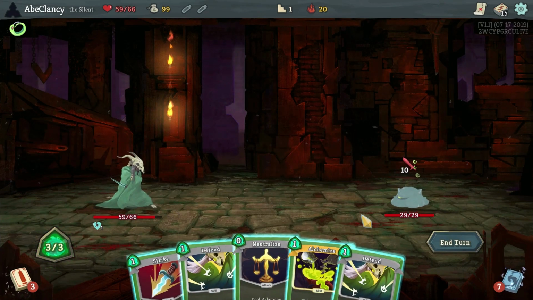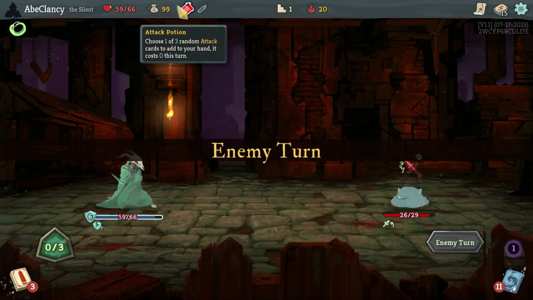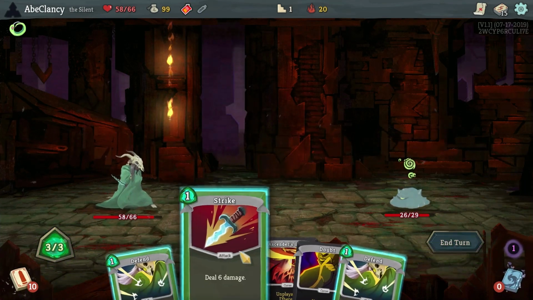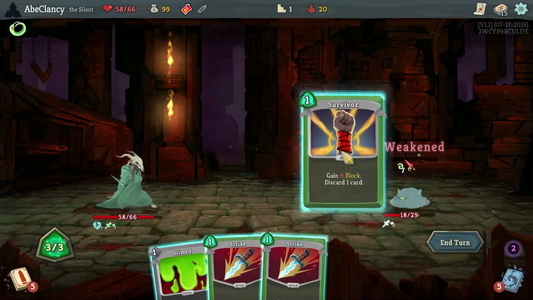So, Alchemize. I like Alchemize. I think it's a pretty good card to have. You get a random potion every combat. It does mean you probably don't want to take Sozu, but potions are strong. I have learned to value potions significantly more than I have in the past, so being able to get a free potion every combat, it just feels good.